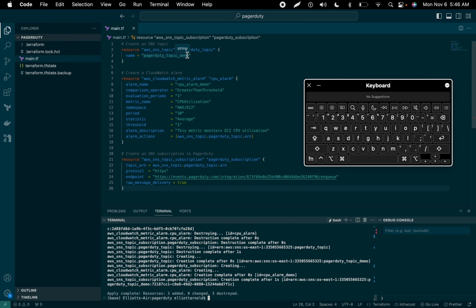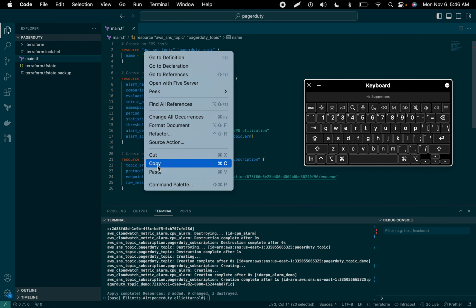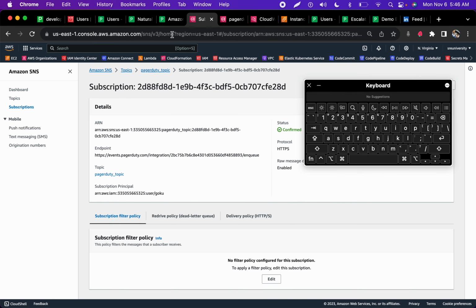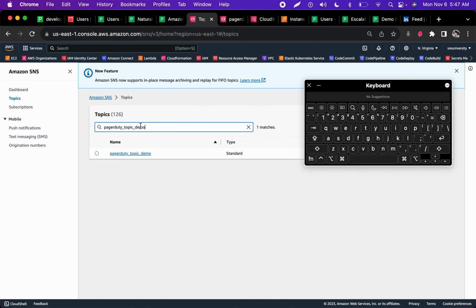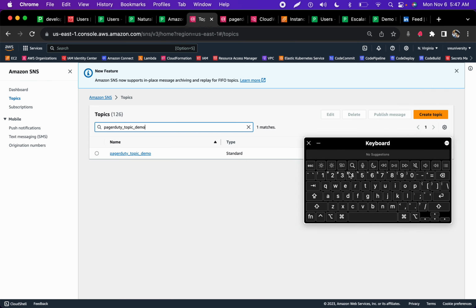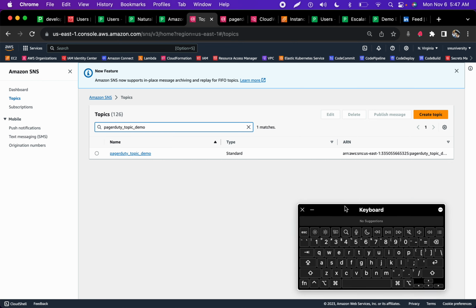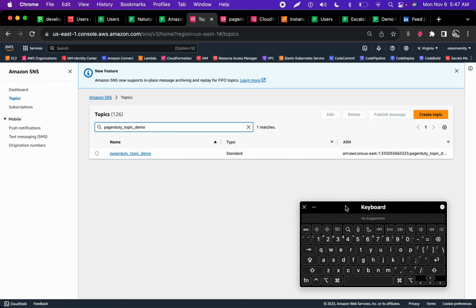So if we go to PagerDuty demo, or not PagerDuty, I'm in SNS. Topics. Now, what a topic is basically is just a notification channel, and with these notification channels, you can assign subscribers to them.